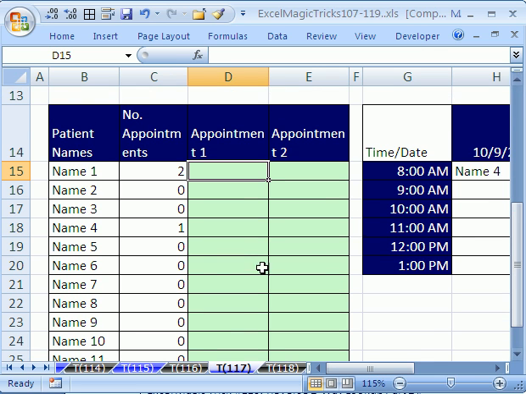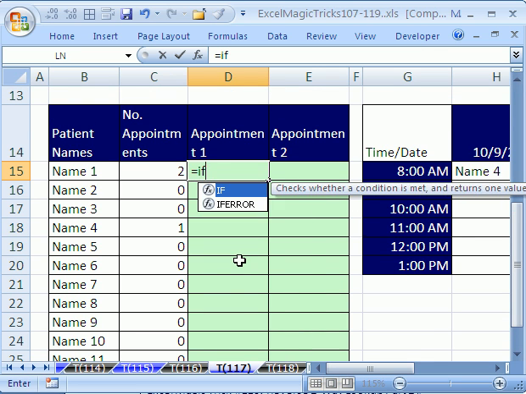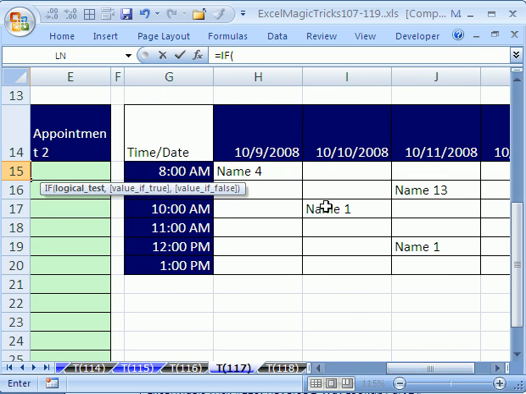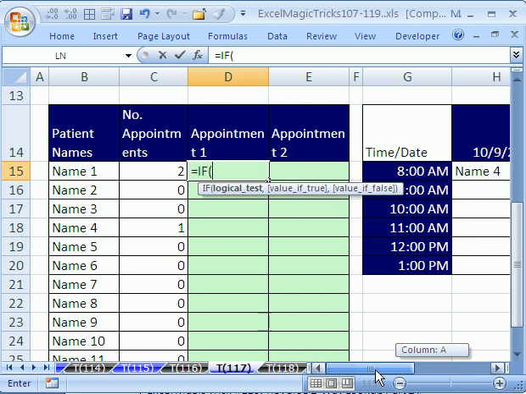All right, let's start this formula off. Equals IF. And now, because there's duplicates over here, see there's a name there and there, or it could be 0, we need a way of putting nothing in the cell if it's 0. Or when we're here, we want the first one. And when we're here, we want the second one.